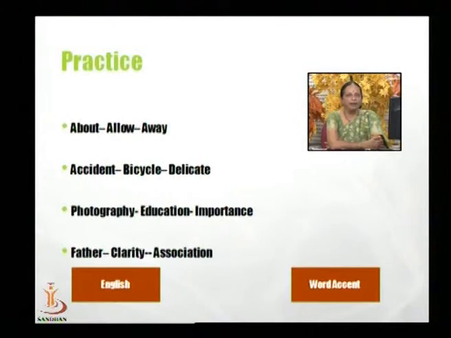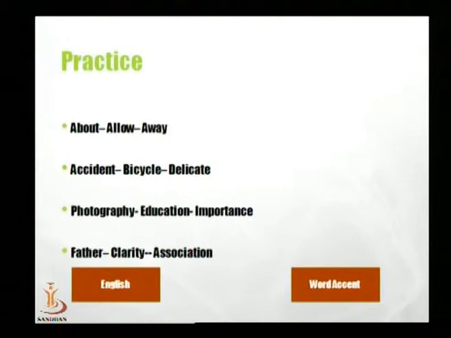This is just to give you an idea how the accent can shift. I'm going to talk about accent in greater detail. Don't worry about that. But just for you to listen carefully when I say these words. Try saying these words after me. Try saying them the way I'm saying it. And when I say the way I'm saying it, you should be able to notice, to perceive, to hear the stress. I'm not talking about stress patterns as yet. I'm talking about stress. Can you hear me clearly when I say about, allow, away?